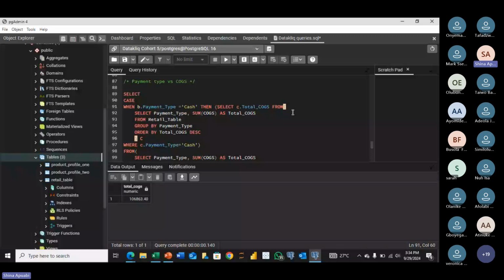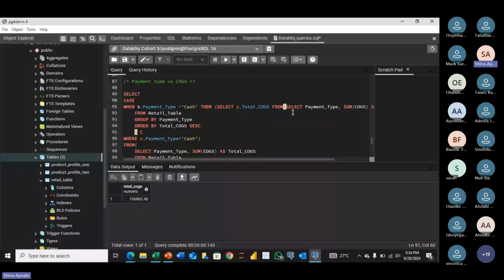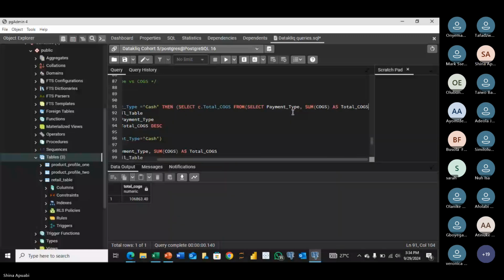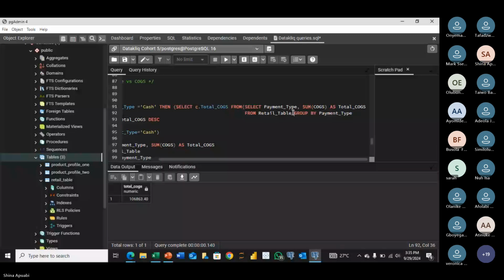Because we can even use a common table expression, but we just need to know the nitty-gritty first. Okay, let me cut it down from here. We just copy it, so we just want to rearrange it so we don't mix it up. Okay, it's fine this way.